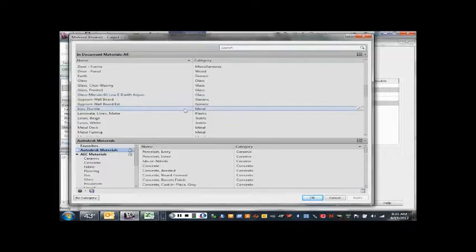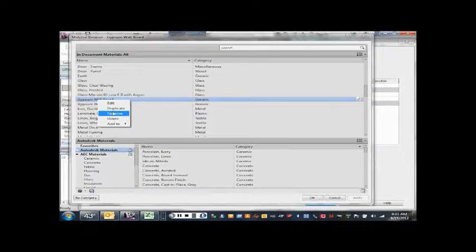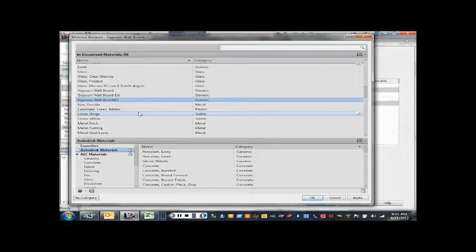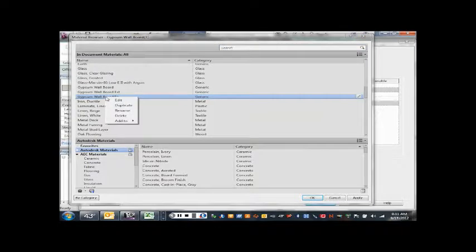But it's a gypsum product, so I have gypsum board and I have gypsum wallboard exterior. I'm going to take gypsum board, right click, and duplicate it. And now I'm going to rename it.